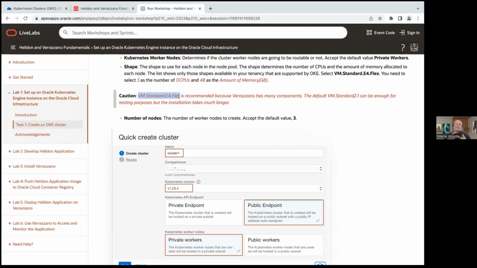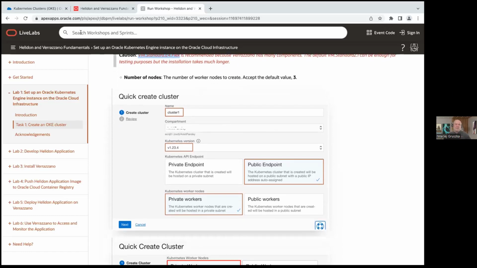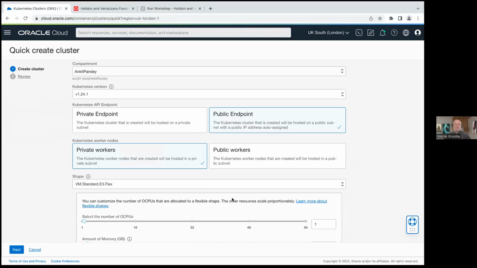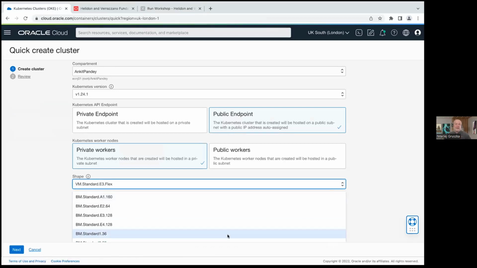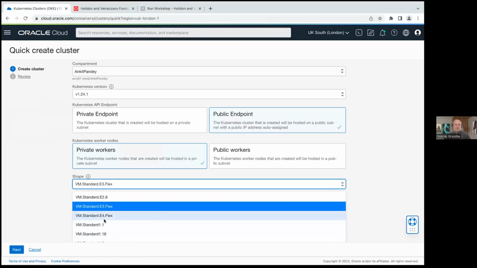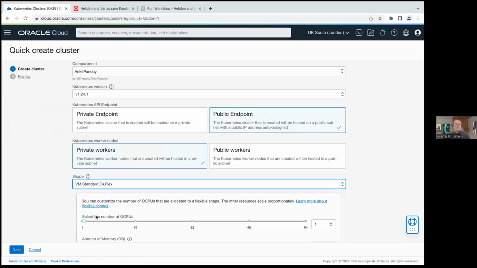So you get Istio, Prometheus, Grafana, Rancher, Keycloak, and several other containers. These containers take some power and some memory. So we are asking you to choose this shape, as we have tested that it is sufficient to run this configuration. So it is VM Standard E4. This is the only option that you need to change.